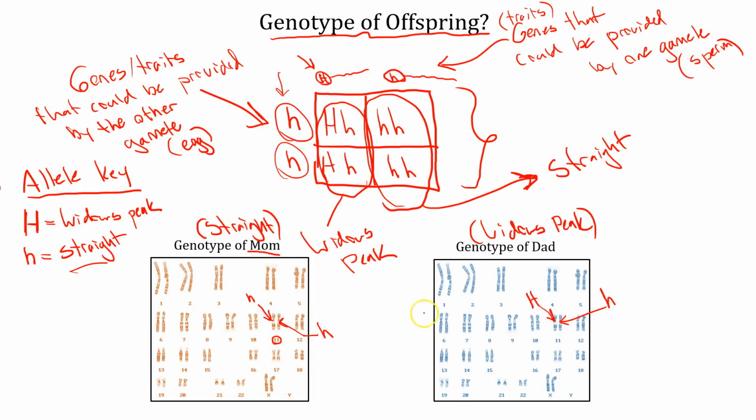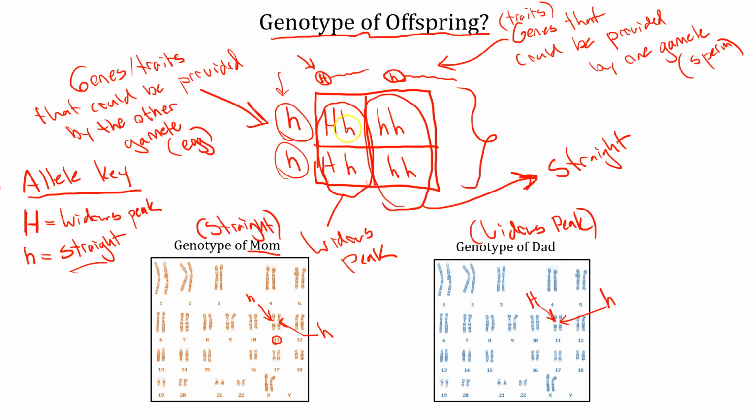and I had this scenario with these 2 parents, I could probably bet that if mom and dad had like a super family and they had like, let's say like 6 kids, I could probably say it's safe to say that about 3 of those kids would most likely have straight hair, and 3 of them would have the widow's peak, just because I know, given these probabilities, there's about a half, 50% probability that it will have a widow's peak or a straight peak. It's kind of 50-50 based upon these combinations.